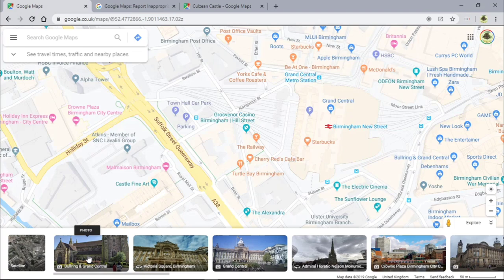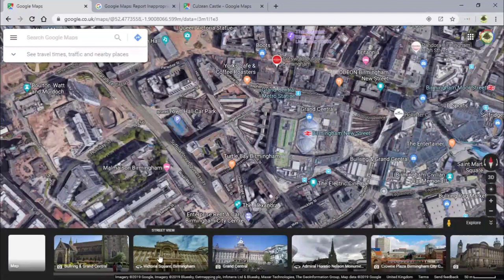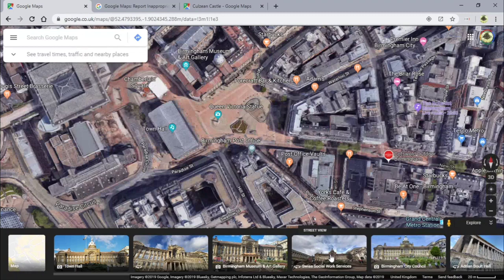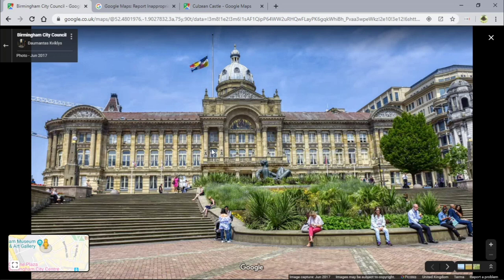If I go back to Google Maps — that's Birmingham — it's interesting, I've gone back and suddenly the little button's back again. Have a muck about with it. I can see Grand Central, Victoria Square — I know where that is because I used to live in the Midlands. Going down to Victoria Square I can look at it, and all these pointers are pointing around. You get to see lots of lovely things — that building there with the tower, you can clearly see where it is. And there's the German market in wintertime.